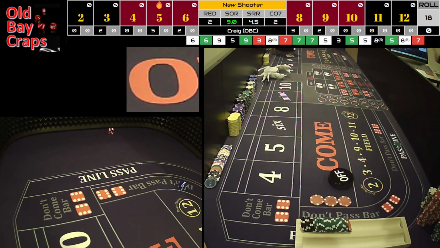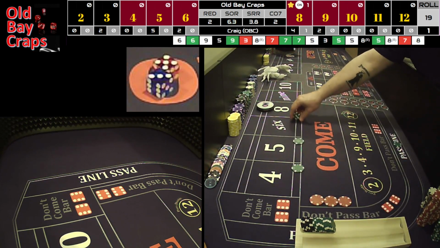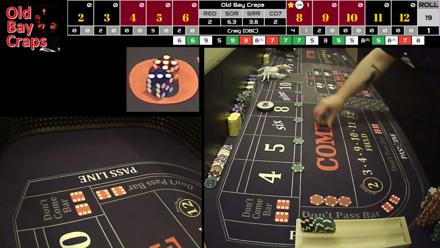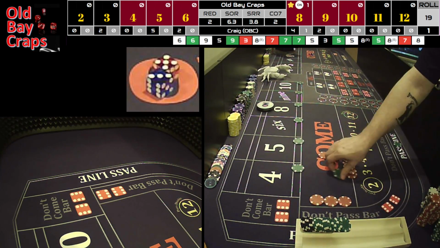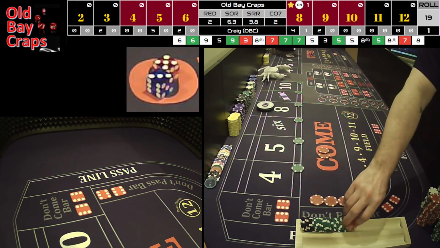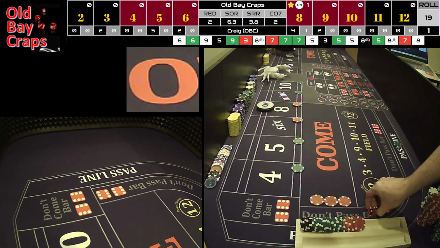We're establishing a point. The point's going to be an 8. 5-3 easy. 8 easy. 8's going to be the point. I'm going to go ahead and go 160 across like we did earlier. And we're going to HyperPress. Dice out.